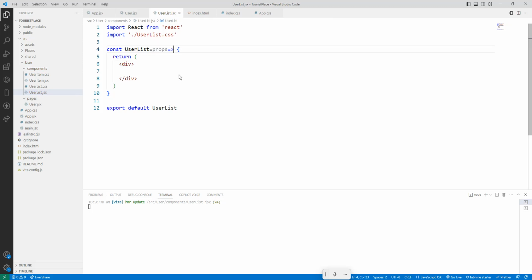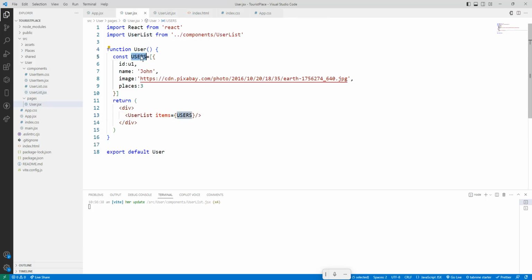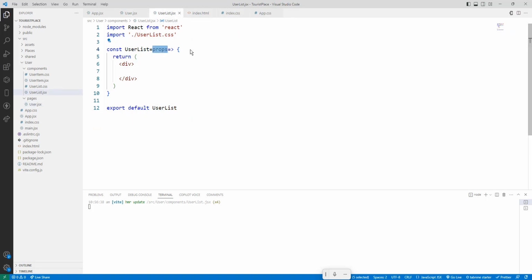So how props? What is the value? Can anyone tell? Yes, exactly. props.items. How are we passing the items? The items contain user information. So if I do props.items, it is going to print the value.